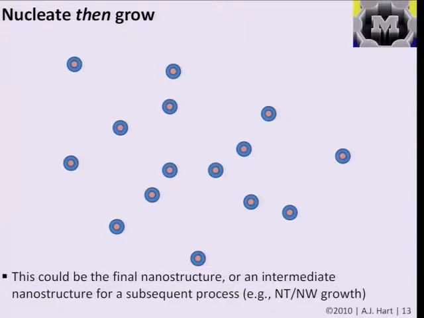So from this basic picture, I think we can build a lot of connections to other more sophisticated processes and more sophisticated architectures. And there's no way we'll be able to get through all the possible examples or configurations, but the goal is to get this qualitative understanding of what governs the nucleation and growth of nanostructures and what types of processes are used to make them, so we can think about what the capabilities and limitations might be and how we might design effective processes to control these key variables.